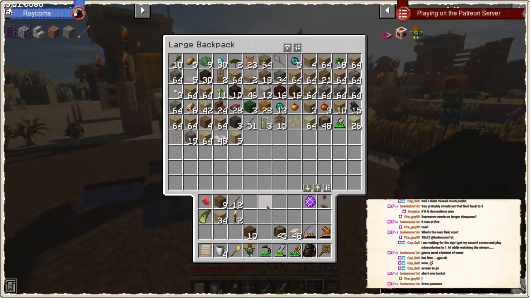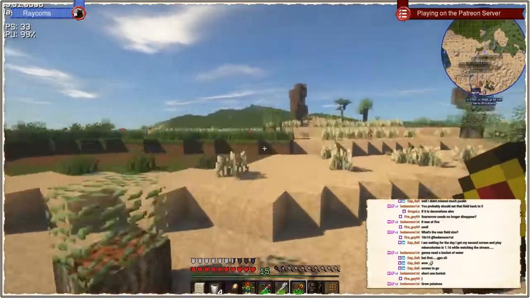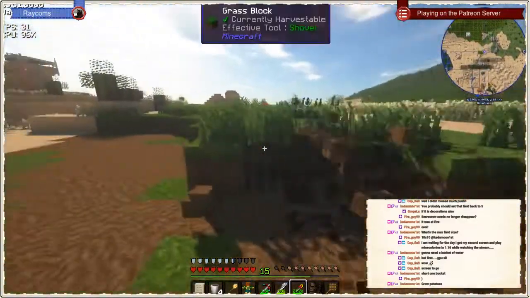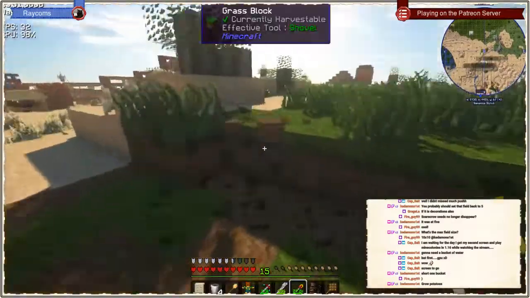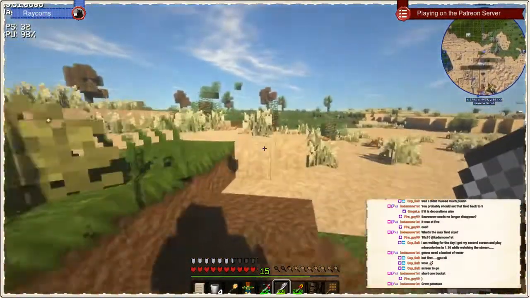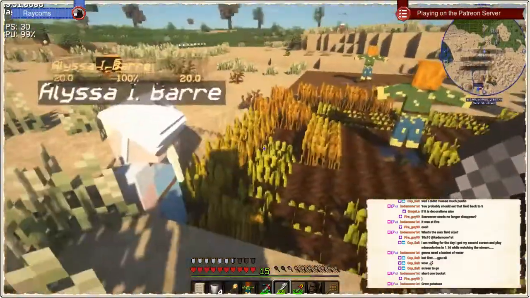And we want the second field as well. We need to get a bunch more dirt. Yeah, potatoes. We need a bunch more of those. Dirt. That's good. That might be just enough, yes. We set the next field here next to this one.